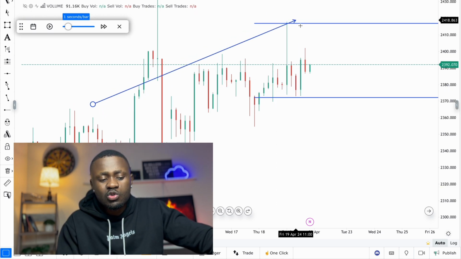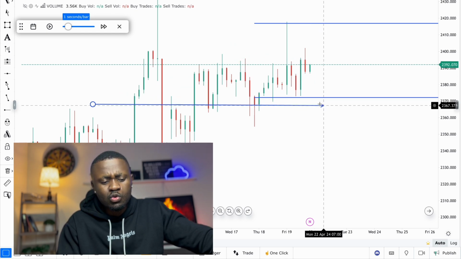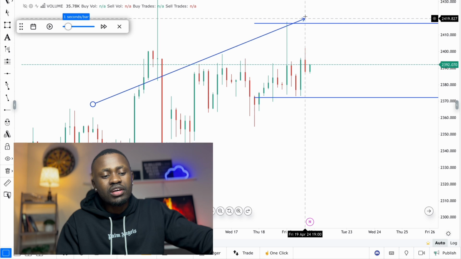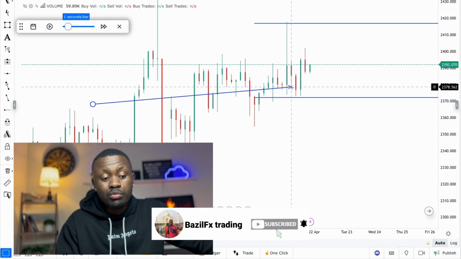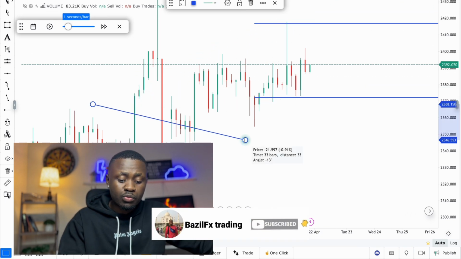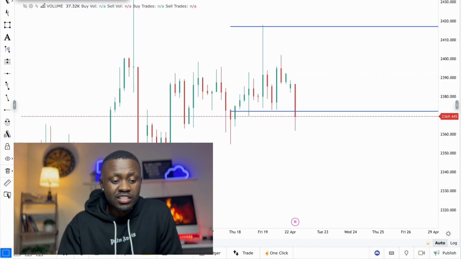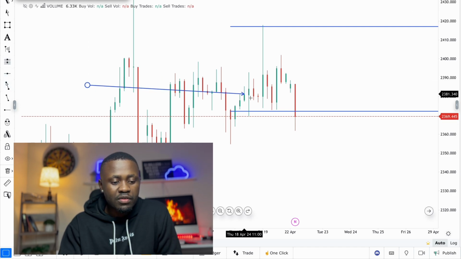So when I draw out these zones, I want to see how price is going to play out. So one thing I'd like to do is I always want to see price either break the upper part, break and retest, or break the lower part and retest. So I'm going to play my data so that you guys can see. Remember, we want to see break and retest, as you can see here. So just like this, as you can see. So right now we have a break. You can see right here, we have a break right here.